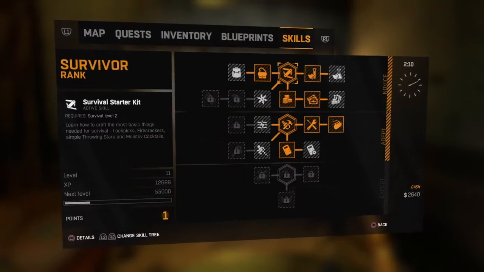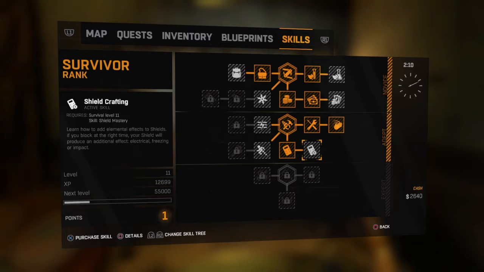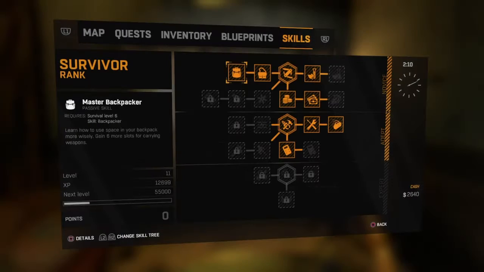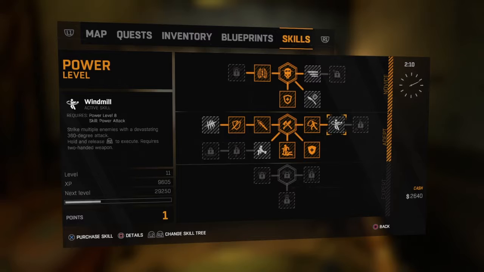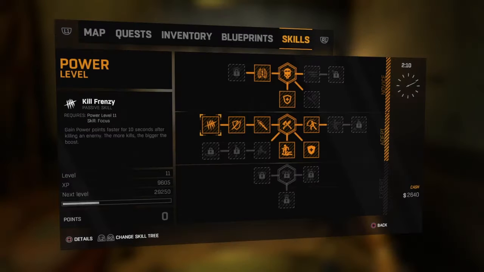Alright, let's figure out some points real fast, and then let's make a run for it. More space. Increases the price of the... Oh, well, I need to buy stuff, but I have guns, I just need bullets. Let's go to the backpack space. I need to be able to carry more stuff, I think. What's this? Gain power points faster for 10 seconds after killing. That'd be helpful when I'm doing the machine gun and stuff like that. Nah. Don't care. Guess I'm gonna have to get that where it gives me extra points. Gain power points. Oh, more points for this. Okay.